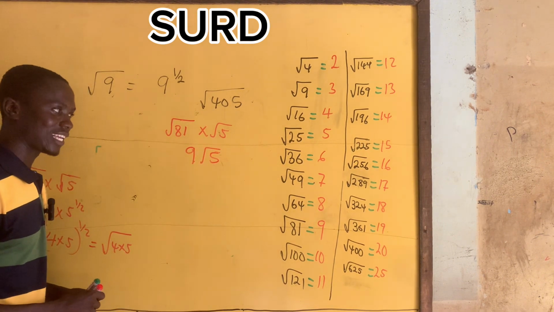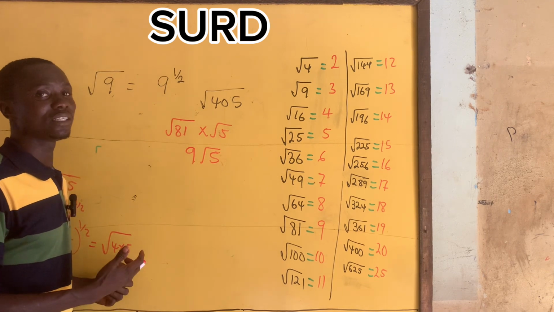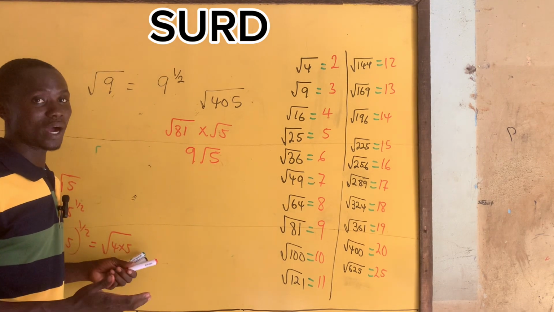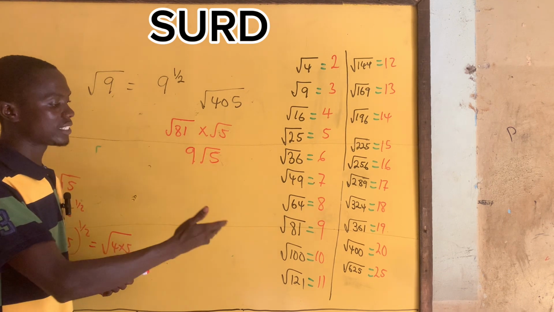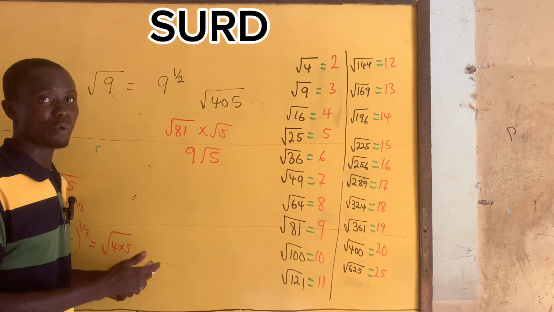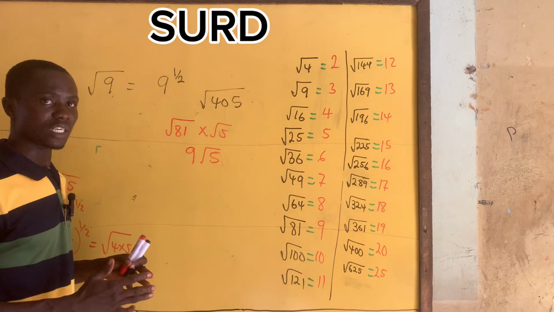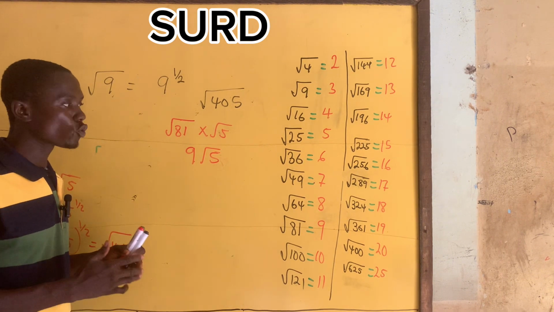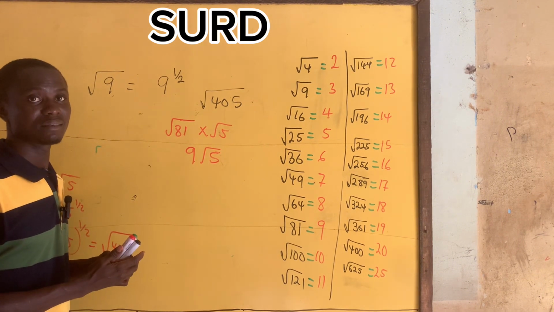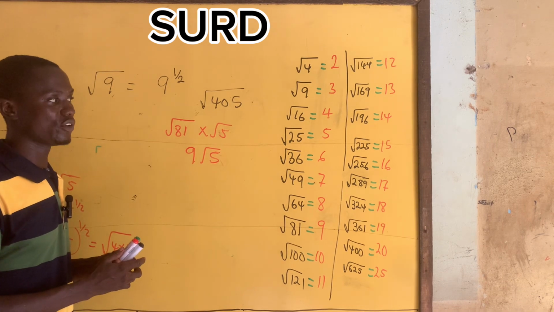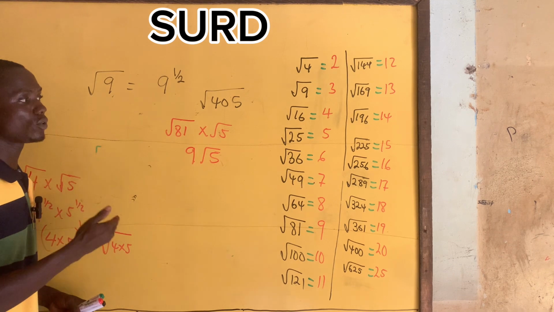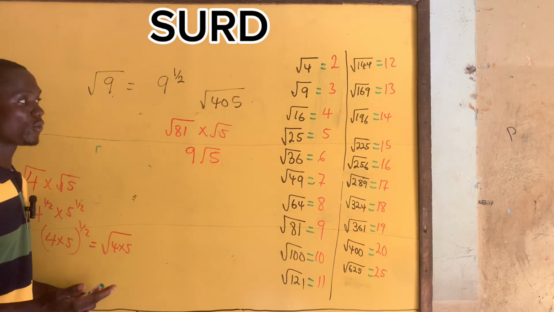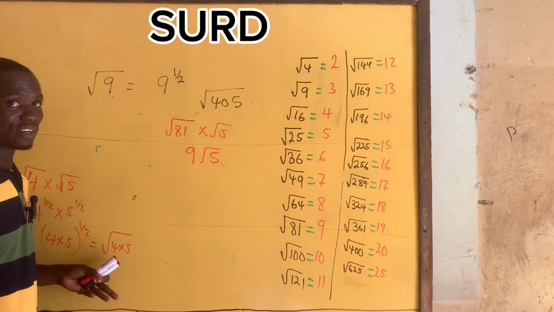Somebody is asking, how would you know that the examiner used 81? That is why you have to learn some of these perfect squares, multiply them by 1, 2, 3, 4, 5 in your spare time so that you'll be familiar with their multiples in a very simple way. You see that I used 48 here, which I've claimed because I know that 16 times 3 is 48.